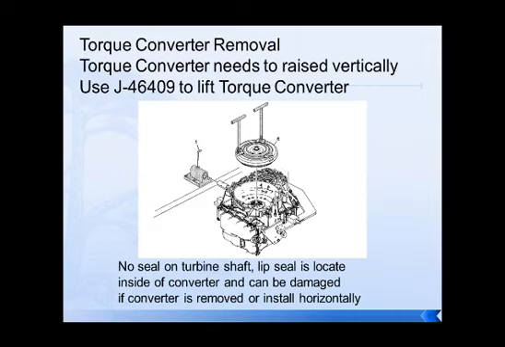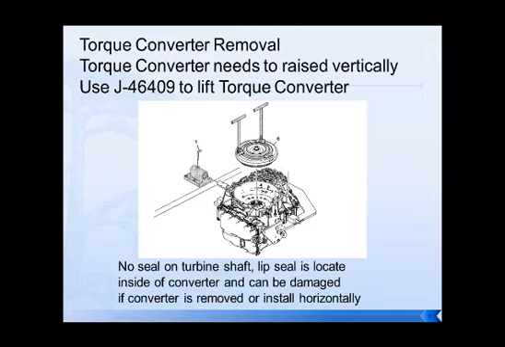About the only way that seal can be damaged is if you're putting the converter in with the converter in the horizontal position. As we're showing you in the picture, this is how they want the converter installed. You're going to put a little bit of fluid in it, and make sure the seal is lubed up a little bit. You're not going to fill the converter full of fluid because you don't want it leaking out everywhere. Position the input shaft or turbine shaft vertical like we're showing you in the picture. Take some T-handles, weld yourself some bolts together if you want, or you can buy the GM tools. I gave you the tool numbers there. And you simply load the converter into the transmission itself.